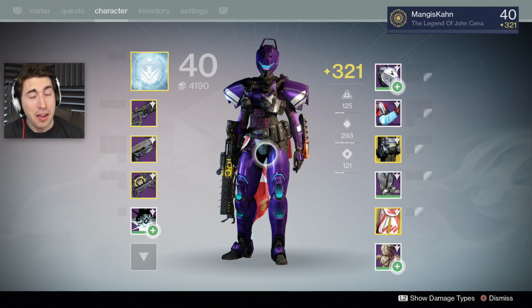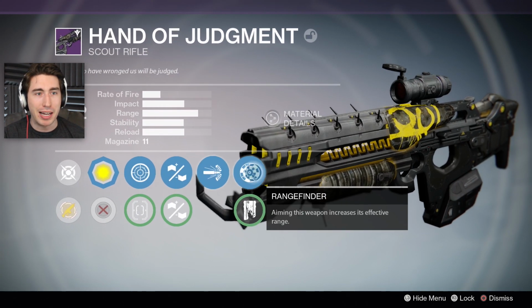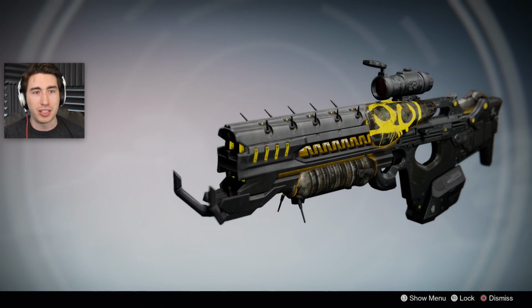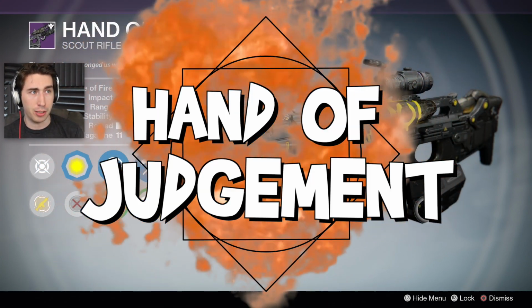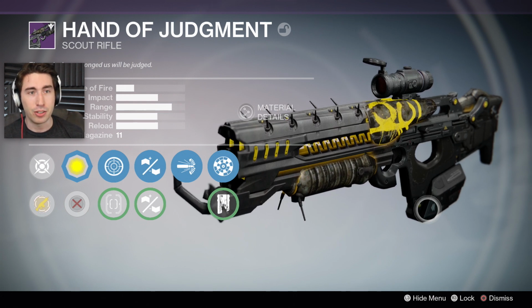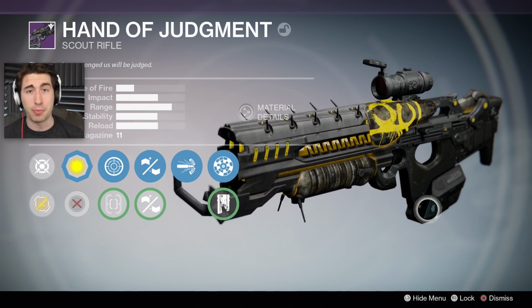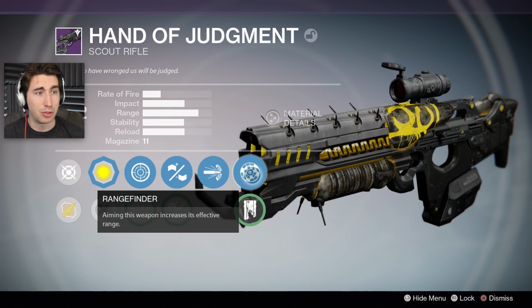We're talking about something that is very, very new. It looks like Lord of Wolves made love to, I don't know, just a scout rifle. This thing is the Hand of Judgment. Those who have wronged us will be judged. You get this from getting reputation packages from Variks when you level up, from his little House of Judgment thing.